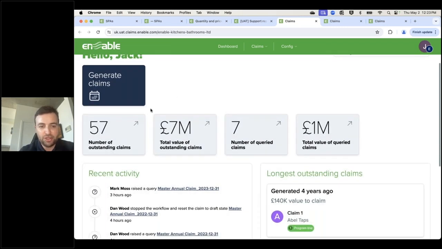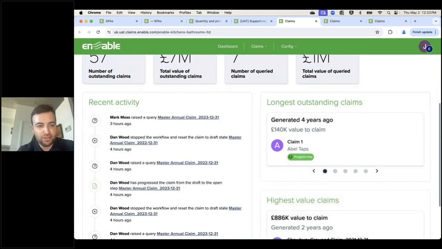So on this page, for example, we can see the number of outstanding claims, the total value of these outstanding claims, as well as the number of queried or disputed claims and the value as well, respectively. In addition to this, we can see an activity log in this section here. So if you want to understand who is filing which claims with which of our given manufacturers, or just want to understand the broader activity surrounding this, we can use this section right here just to get that paper trail and more visibility into this side of the process.